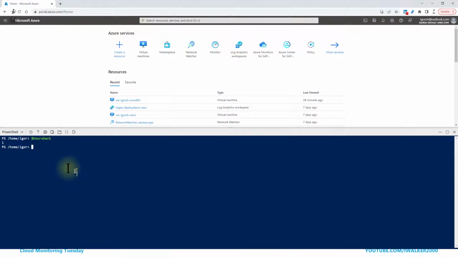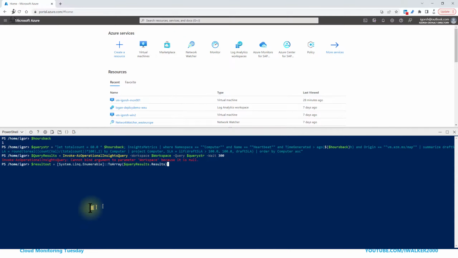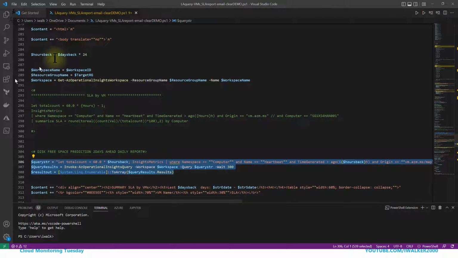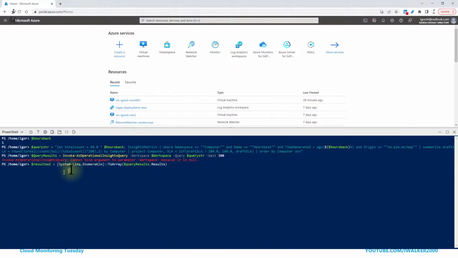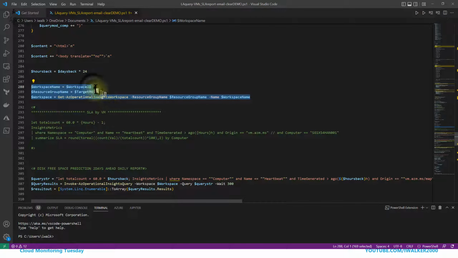So we're just looking for the 1 hour SLA, and let's put our code here. Sorry, workspace is null. Yeah, exactly, because we need to execute the previous command before. Let's do it one by one.